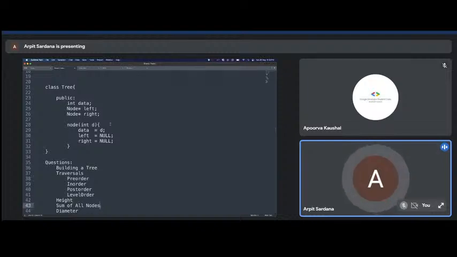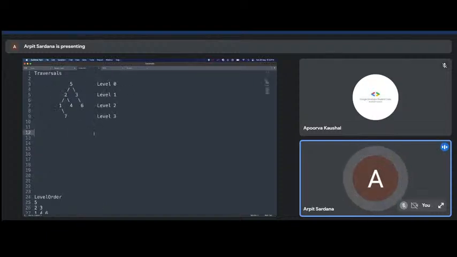So let's just move on to another question, which is sum of all nodes. So what exactly is this question? We have to find the sum of all the nodes. So again, you'll see that we are actually doing something similar. For example, when we are at a particular node, what we have to do is find the sum of all the nodes that are in its left subtree, and then find the sum of all the nodes that are in its right subtree. And again, we have to add those, and then obviously add the data that we have at a particular node as well. For example, let's just take a basic case.